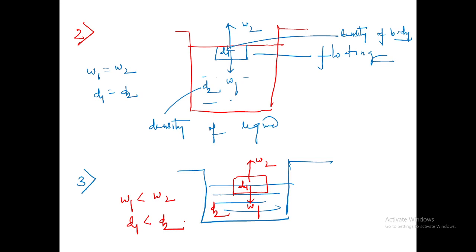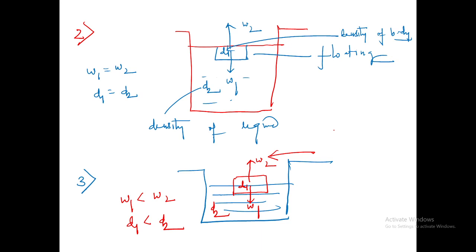So that means when the density of the body is less than the density of the liquid, the weight of the body is less than the upward force of the liquid on a completely immersed body. The body will float partially above the surface of the liquid when released free. Here W2 is the upward thrust when the body is immersed completely in the liquid. So ice, wood, cork, plastic, etc. have density less than that of water, so they all float in water.